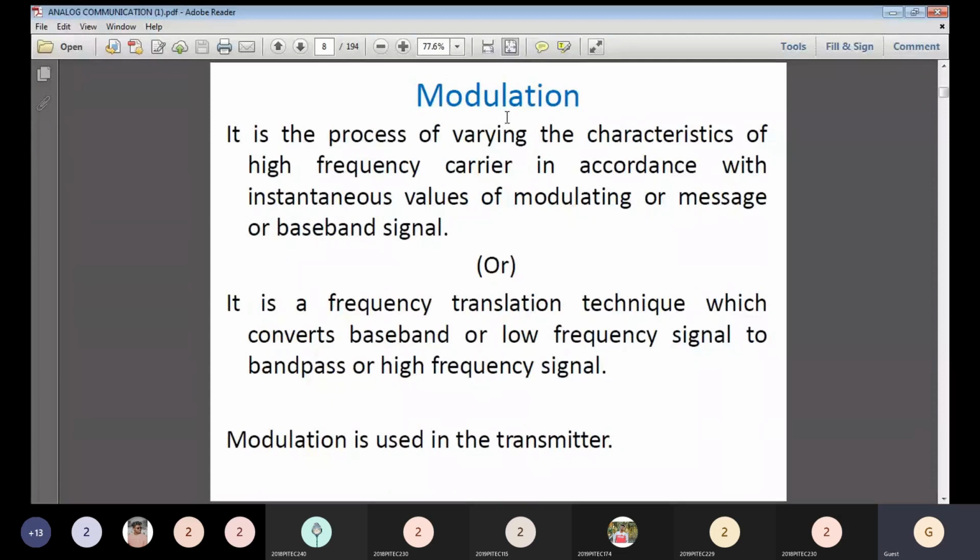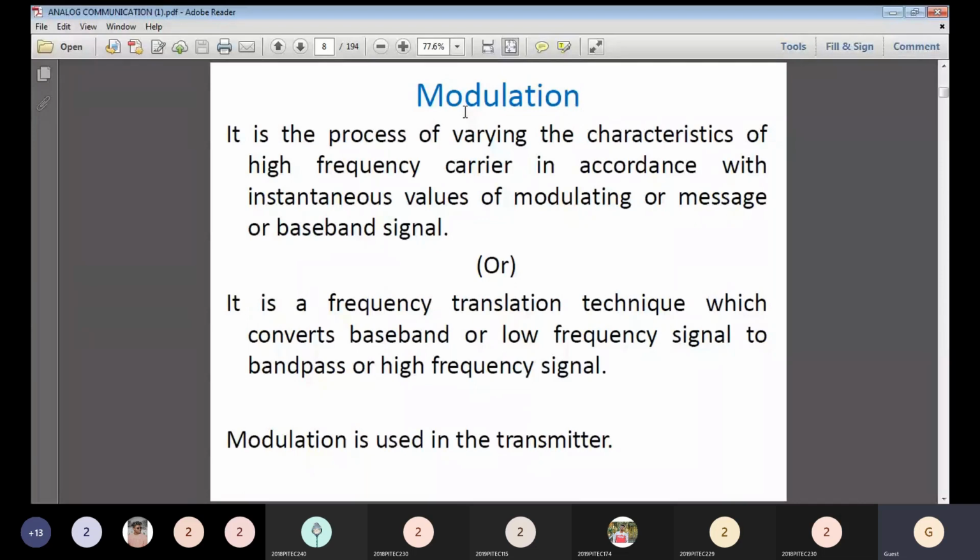Next, the important thing in a communication system is modulation. Before studying modulation, we have to know the reason why we are doing modulation. That is important because all the natural signals or original signals are low frequency signals. Low frequency signals are suitable for short range or short distance communication. But for long distance communication, low frequency signals are not suitable. So we are doing modulation here.